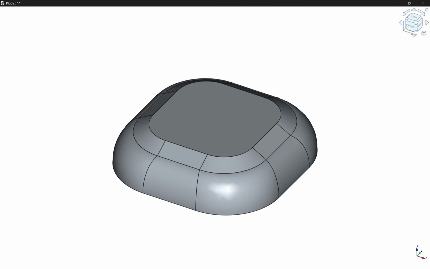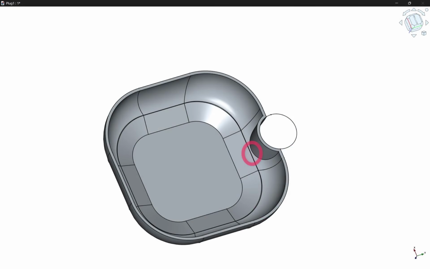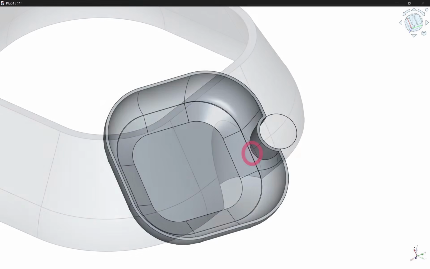Once again, we see a potential failure point where the loft meets the pad. All the adjoining edges are near tangent, which, as covered in the previous video, can present a challenge. To address this, we may need to make some minor adjustments to the taper to ensure the thickness is applied correctly. Once the thickness is successful, it's worth adding the finger well. This can be done using a simple sketch and a pocket. Then we can apply the thickness operation. Again, we must be cautious not to encroach on an edge that is already close to failure due to that near tangency. As always, there are multiple approaches.